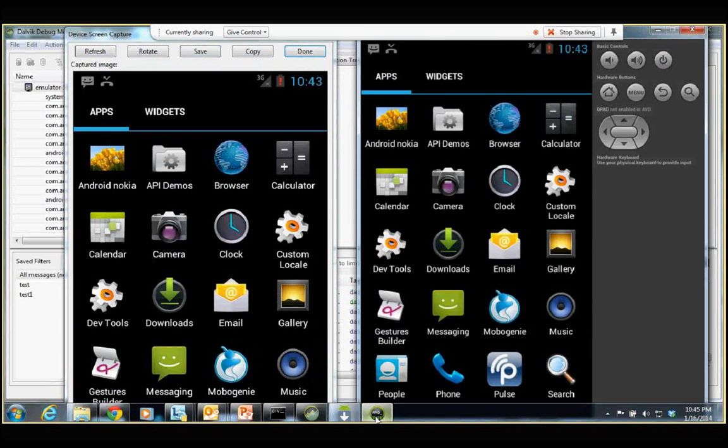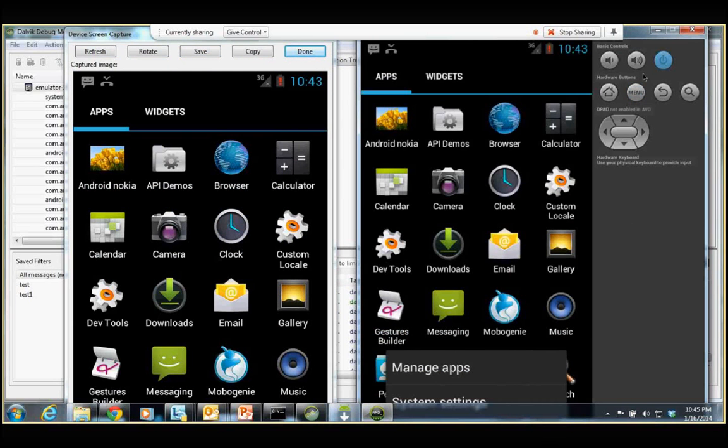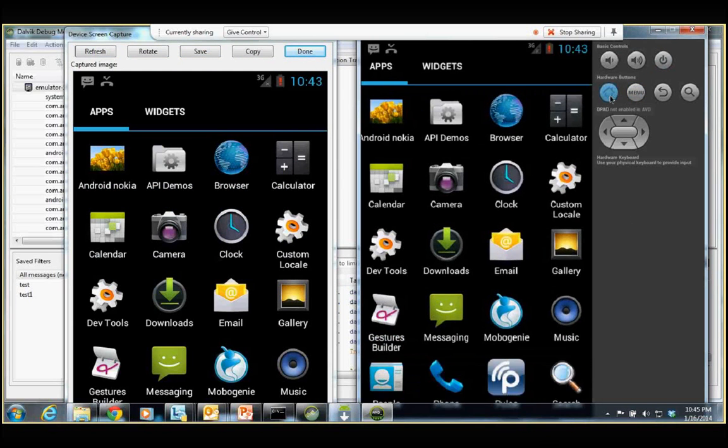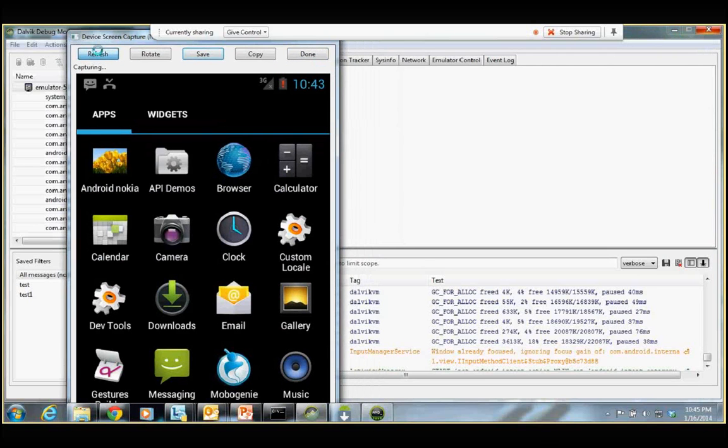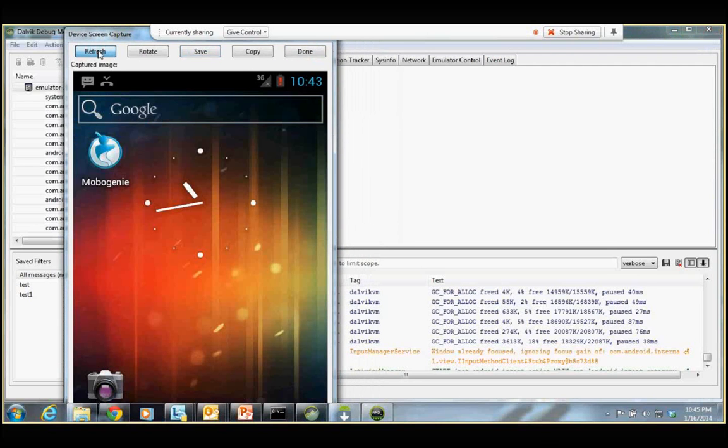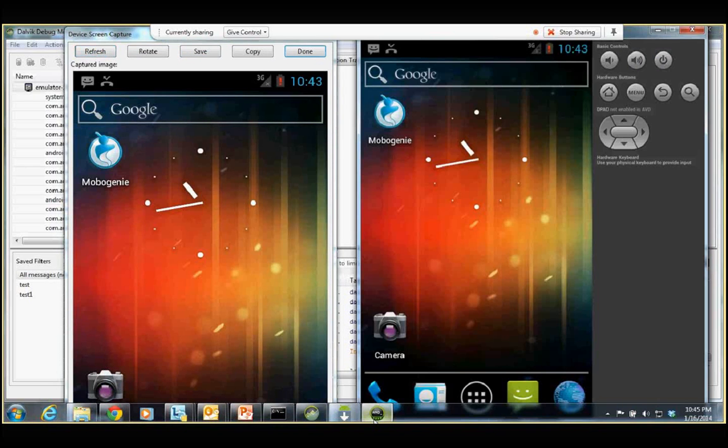If I again want to capture the screenshot, I click on refresh. This shows the screen which is now open in the emulator.